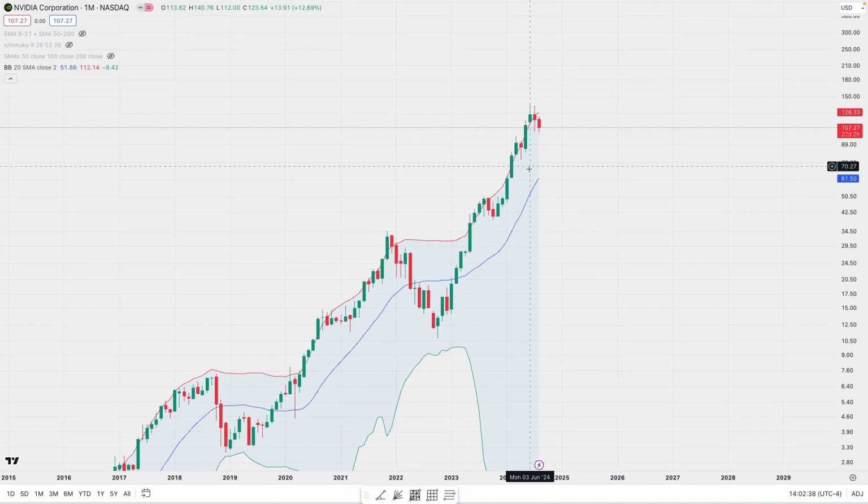So you entered anytime, we said May 23 at $40, and then June 24, that was the all-time high of $140. So again, hindsight's 20/20, but these Bollinger Bands on a monthly chart could be good indications of when to get in on a stock, on a trend, ride the trend up. And then as the Bollinger Band is curling up, that could be a good time to take some profits.